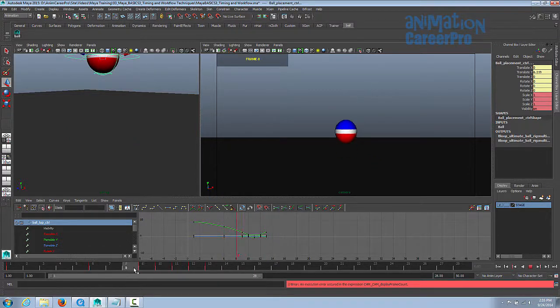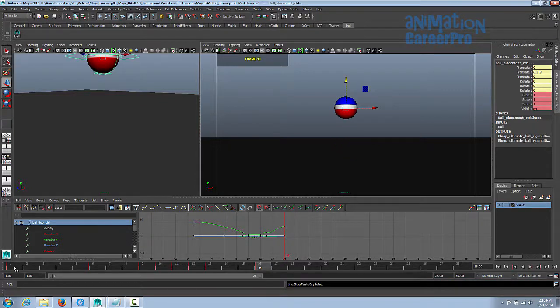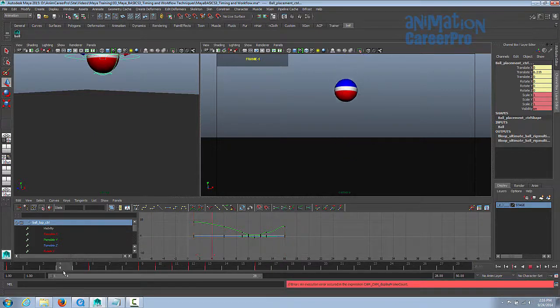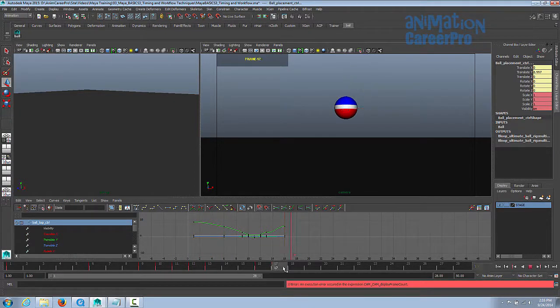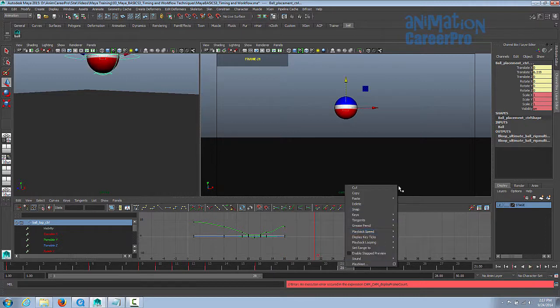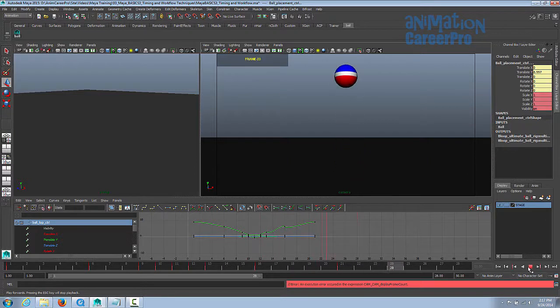Now these are, just check it out, it's 3 frames apart on mine. Copy, and then we'll go 1, 2, 3. And then these ones are 1, 2, 3, 4, 5. So we'll copy the first one. 1, 2, 3, 4, 5, and paste it. There, so now we should have a full ball bounce. So that's roughed in. Okay, so let's get a cycle going. Let's set our timeline to 20 frames. It's just our range slider, and we'll just hit play.